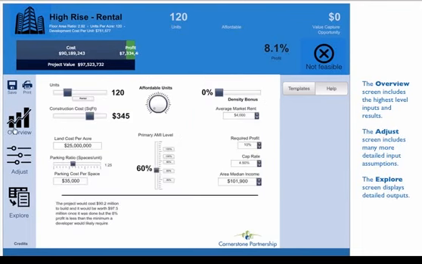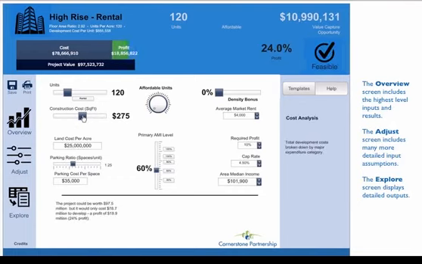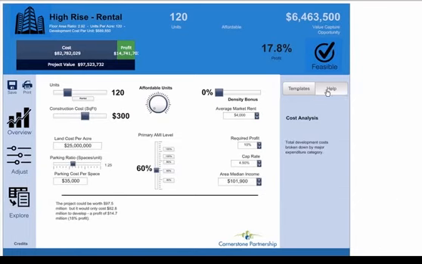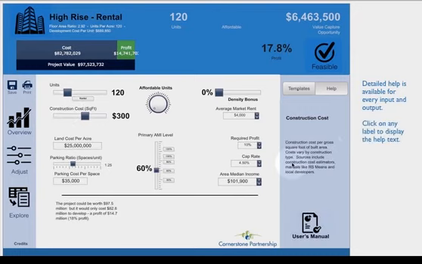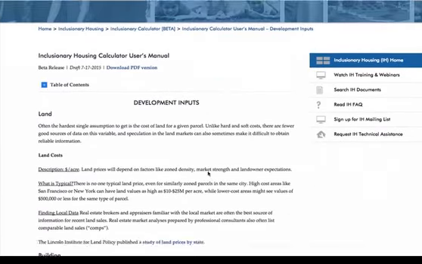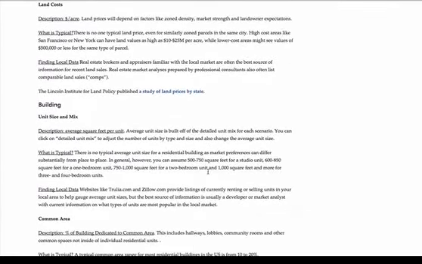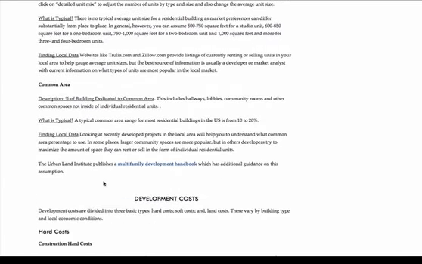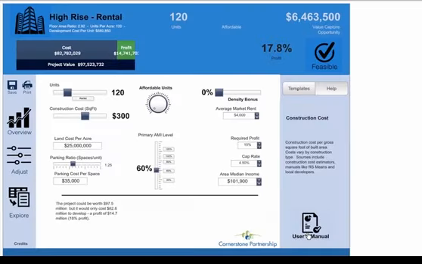Obviously, a lot depends on how you set these values, and it may not be obvious where you would get the right number for each of these inputs. So there's a Help section, and if you click on any one of the inputs in the tool, you'll get a quick definition of what we're looking for here. And then if you click on User's Manual, we have an online manual that allows you to read more about each of the inputs. And where possible, it provides you with a sense of what's typical, what the range is across different places, and where you might find either nationally published or local data that would make it easier for you to fill in the appropriate assumptions in the tool.